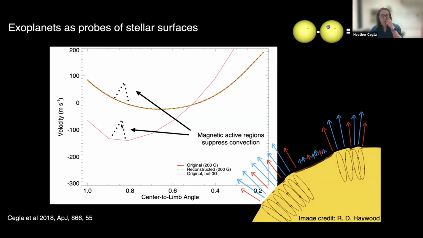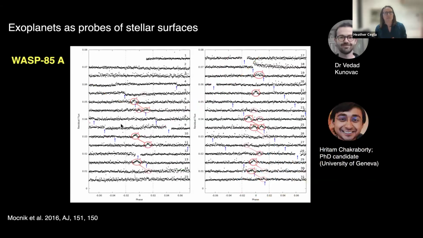So the idea was to go hunting in photometry and find evidence that the planet has occulted a spot, and then go digging in the spectroscopy to see if we can see its signal. We chose WASP-85 A because, as you can see here from these K2 observations of the transit with the transit model subtracted, it's just the residuals. These bumps that you see are when the planet is occulting a star spot. So we thought, okay, this is a very active star. It happens a lot. Let's see what we can do here.